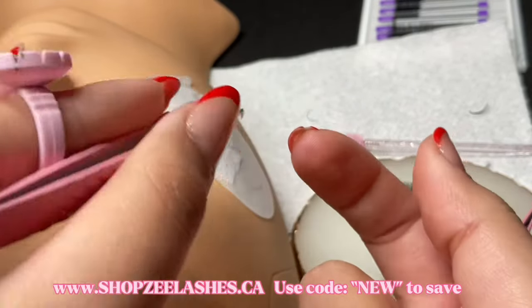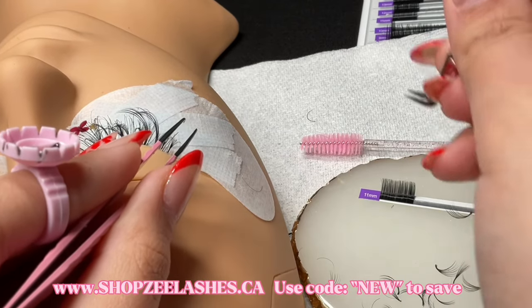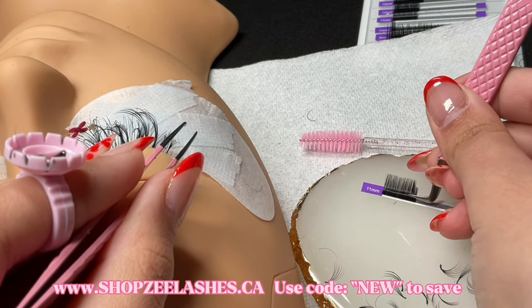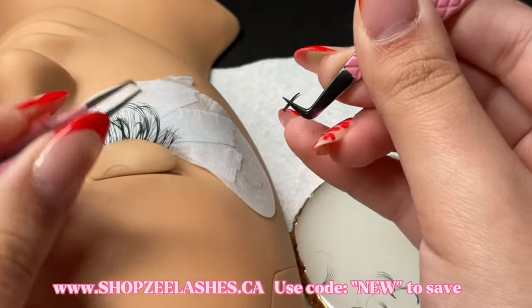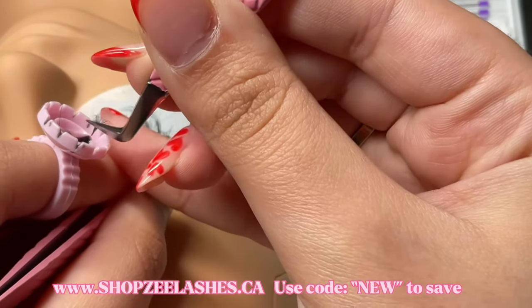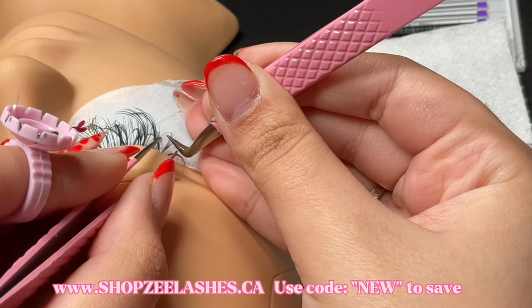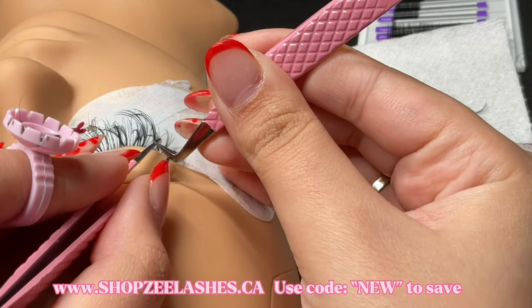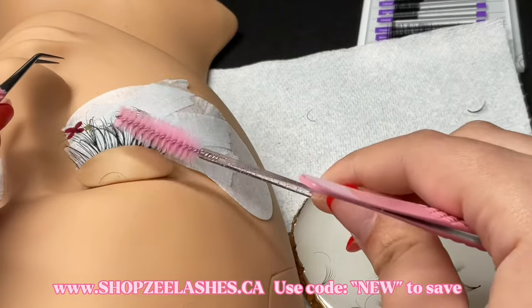My tweezers are lightweight, they're not super heavy, so that's why it was easier for me to do this. Sometimes when I use other tweezers that are a bit heavier it's harder to control them as well as do this method. If you guys know anybody that lashes this way, let me know, because I've never seen anybody lash like this — I kind of just started doing it and caught on from there. But I did teach this method to my student and she caught on to it really quickly. So I hope that this is helpful and you can catch on just as quickly. Take your time with it, don't give up — lashing is so amazing, and if you really enjoy it I don't think you should give up just because it's hard or you can't make fans properly. It really is a work in progress.